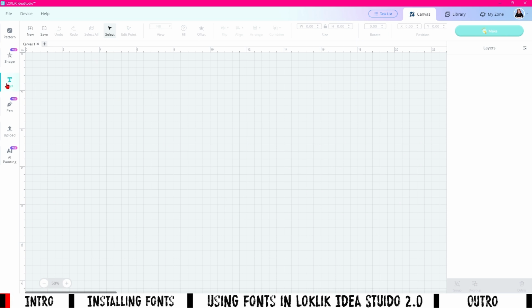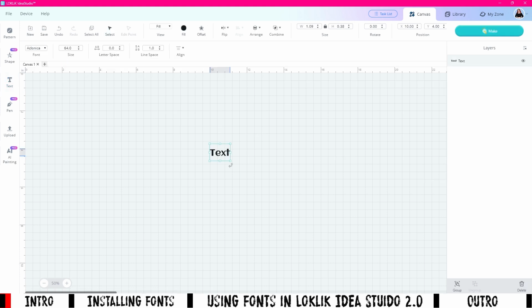If we just go to text over here, and then up here, we can actually change the font, size, letter space, line space, and align. So this is your text bar up here where you can change all things to do with your text.